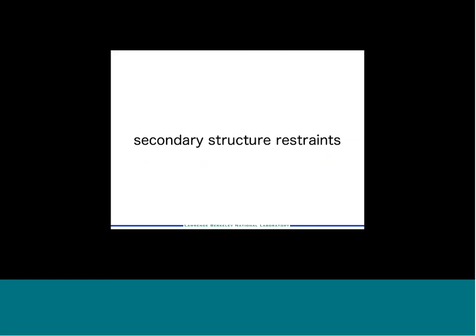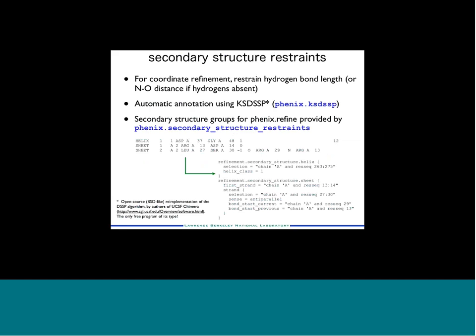So the next topic I wanted to discuss is secondary structure restraints. Sometimes you don't have a reference model or you don't have NCS. You're working on something novel or you just can't find something that matches your model too well. And so how can we use other information from chemistry to help improve our refinement? We know what alpha helices should look like. We know what beta sheets should look like. We know what base pairing should look like. And so we can use that to generate hydrogen bond length restraints that are very similar to the general bonds that we already have in the Phoenix geometry term.